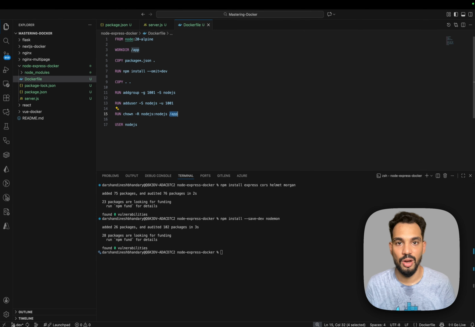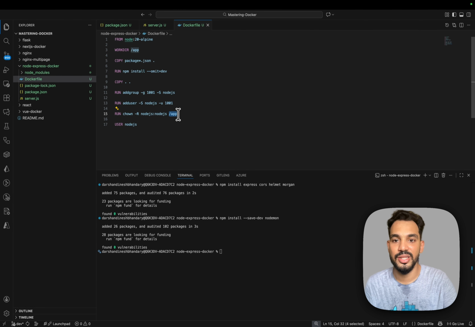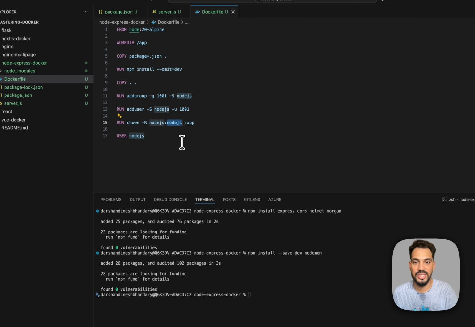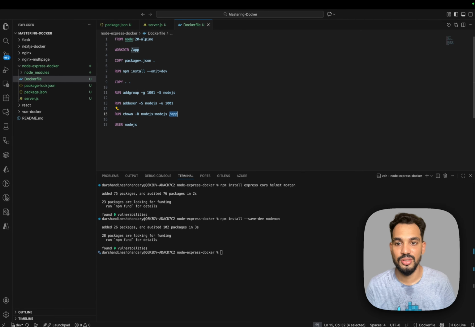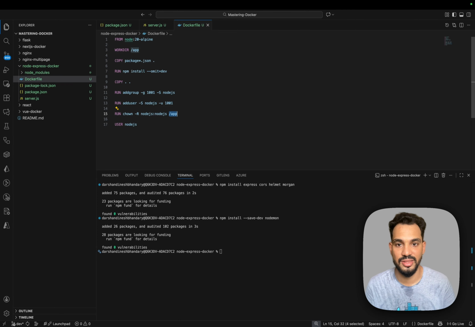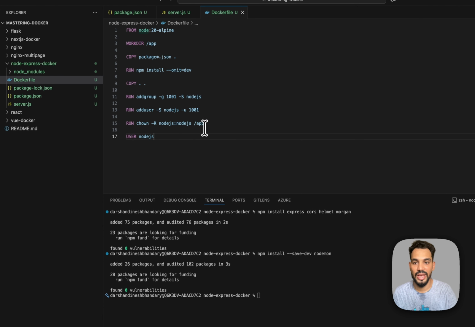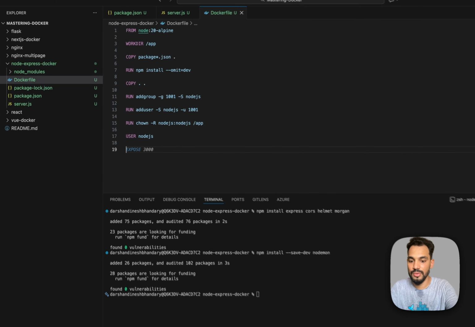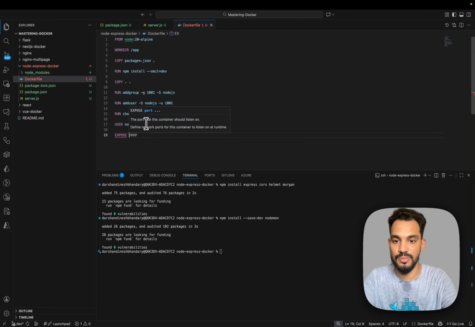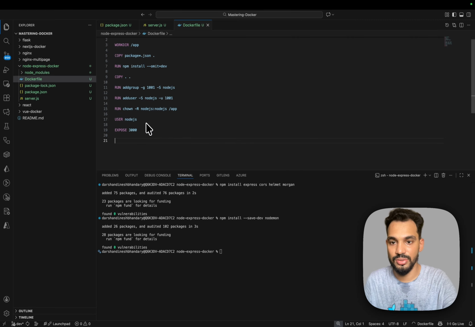So that is the meaning of this command, where we are giving the ownership to the user Node.js for this directory. Apart from this directory, the user Node.js can't access anything. Then once we give the access, we'll switch the user to Node.js, and then we'll expose the port as 3000.